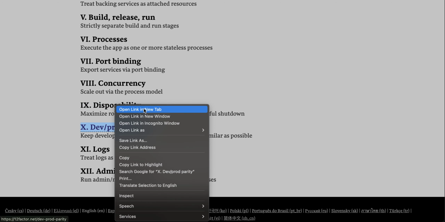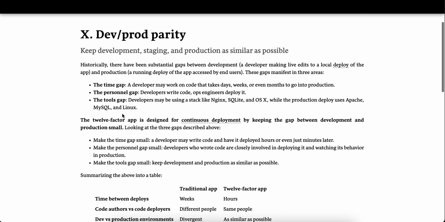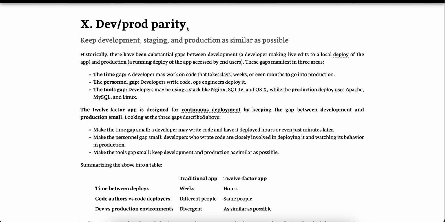Let's go on to dev prod parity, which is very close to my heart because I've got my hand burnt a lot of times because I've seen developers and teams not following this. And it is one of the simplest things to establish and do from day one in your company, right? If you don't take any learning from this video, just take dev prod parity as something that you have to incorporate in your team. What it says is extremely simple and straightforward. As a developer, you have to keep your development, staging, and production as similar as possible.